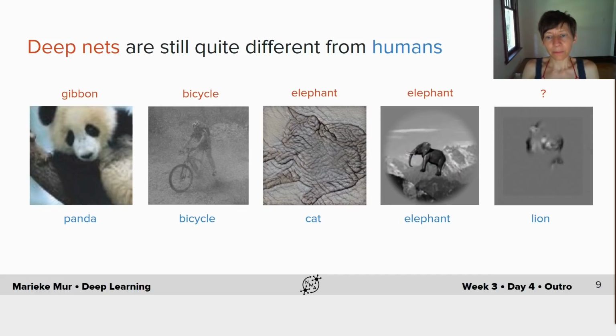Finally, humans are better at recognizing partially occluded objects than deep nets. For this level of occlusion, human performance is at 80% accuracy in a 5 alternative forced choice categorization task, while AlexNet performance is below 60%. If you'd like to know more about these findings, please check out the following papers.